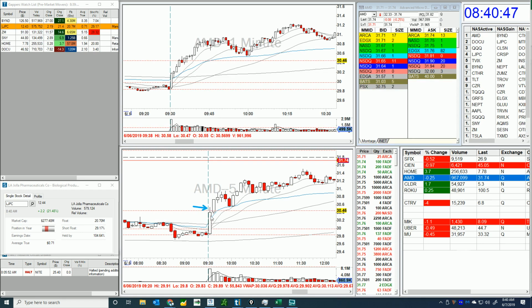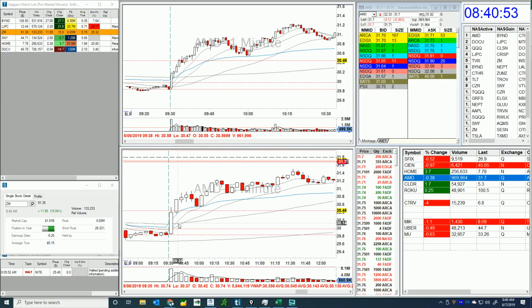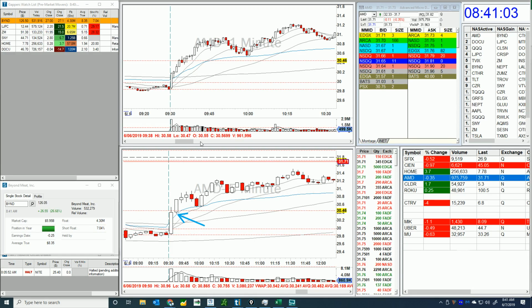Some people do that. They'll get in with the momentum, but then you've got to be really quick to react to your stop loss, have a tight stop. You don't want to hold through a pullback that's going to be a couple of cents against you. So it does a beautiful pullback, hits the VWAP, beautiful opening range on the 5 minute. You can see it making higher highs over here. Then you get a slight pullback again, right to the VWAP. Another great entry for a long also.